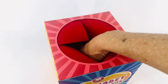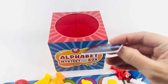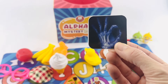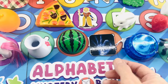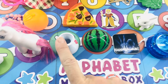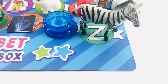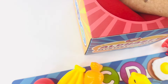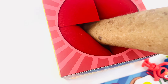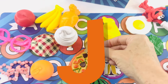We're almost done. Let's see what's next. What's that? It's an X-ray! X-ray starts with an X, and that's right here at the end of the alphabet. U, V, W, X, Y, Z. I think we're just missing the J — what could it be? It's a jigsaw puzzle! That's the letter J, and it goes right here.